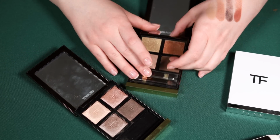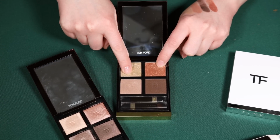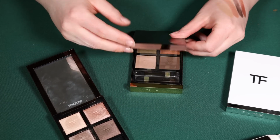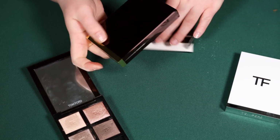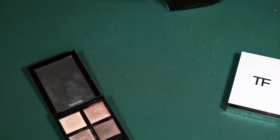I'm not even going to give you guys swatches. Just know that I picked this up, saw these 2 really pretty glittery top coat looking shadows, and they just aren't wet enough. They're not glittery enough. I'm expecting a lot at this price point. So the color story's not bad, but I just needed more. So there's definitely someone that could get more use out of that.